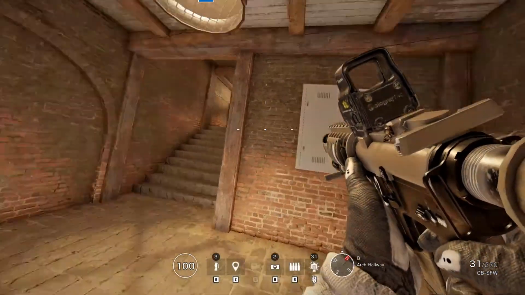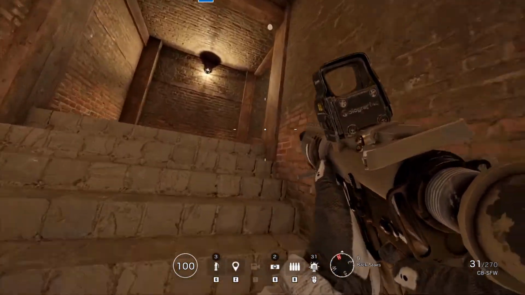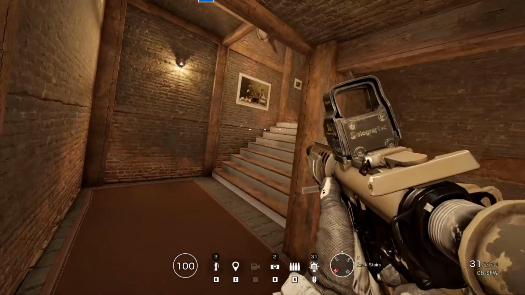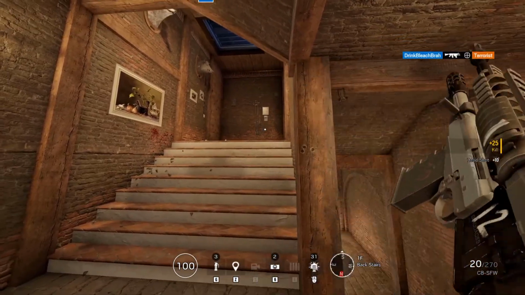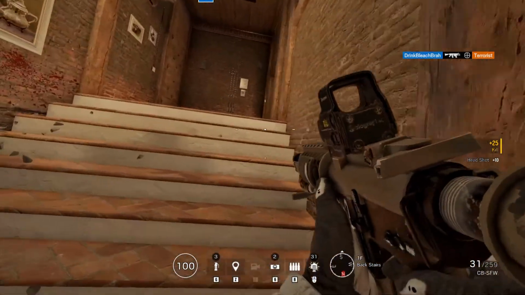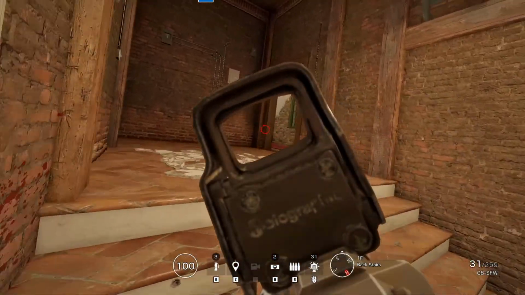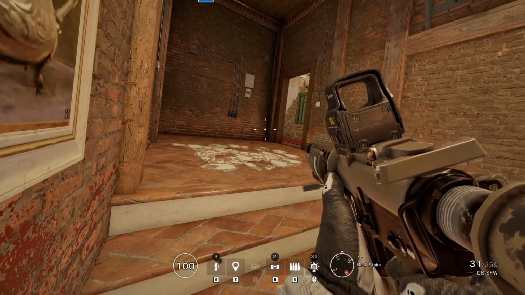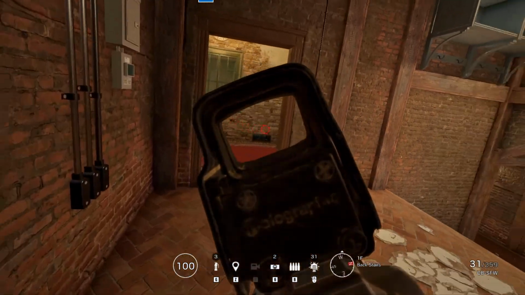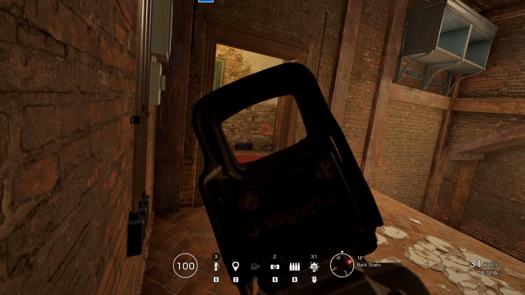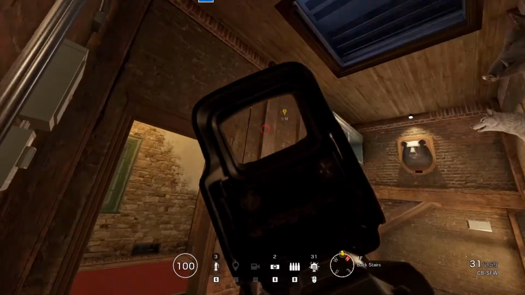Okay, they're upstairs for sure. Hard right again. Get my mouse. Ugh, I need my Scimitar Pro back. They're still up top, top right.